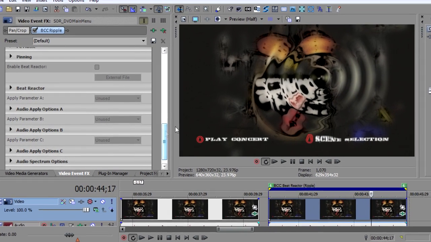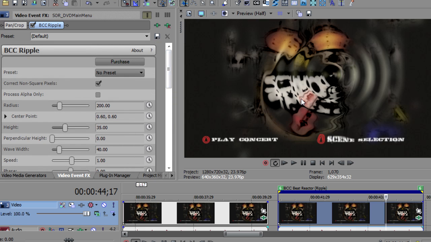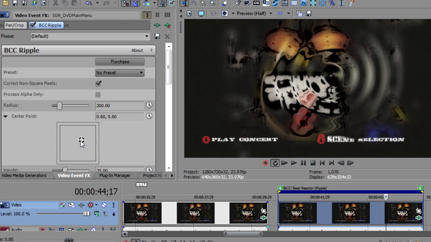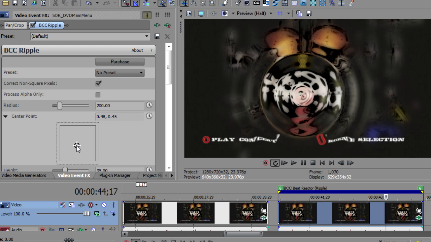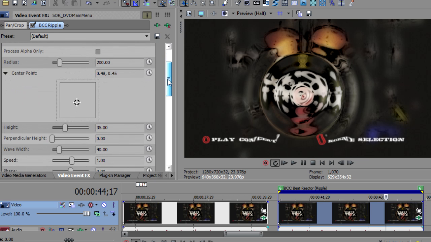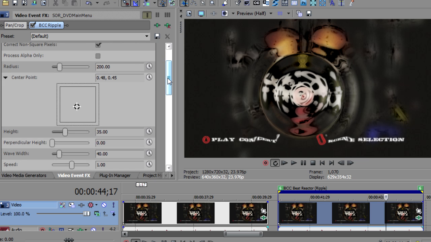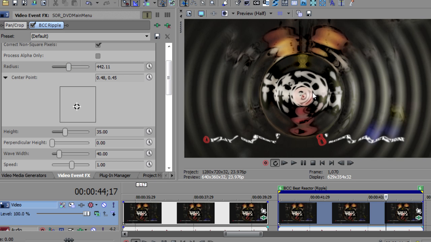So what I want to do is first center that in the middle of the bass drum. So I'm going to open up the center point, and I'm going to move that into the center of the bass drum. I'm using my control key here to get a little bit more control. Now, just to show you how this is being affected, I want to actually increase the radius so that it comes out bigger. Of course, you wouldn't normally do this unless you were trying to do some radar type thing. But just so you can see how things are being affected, and then we'll scale it back down to get it within the bass drum.